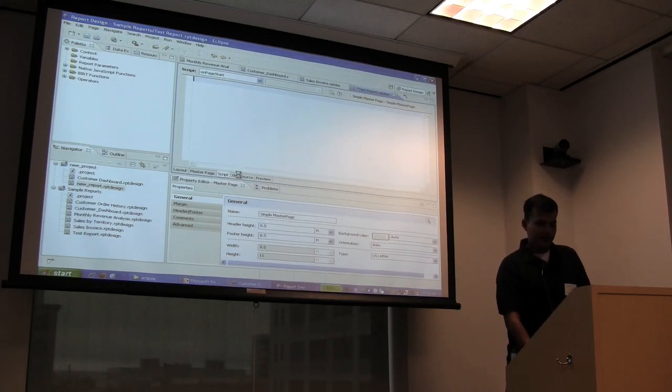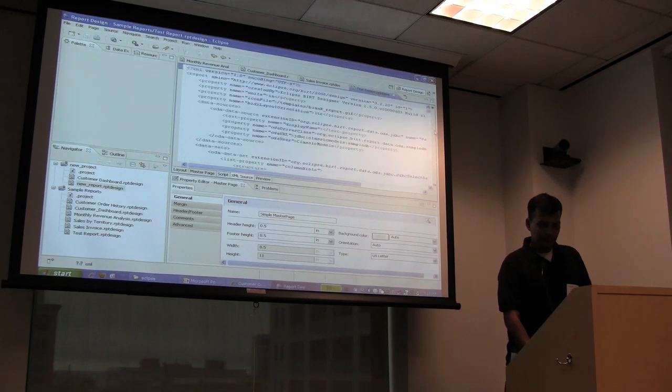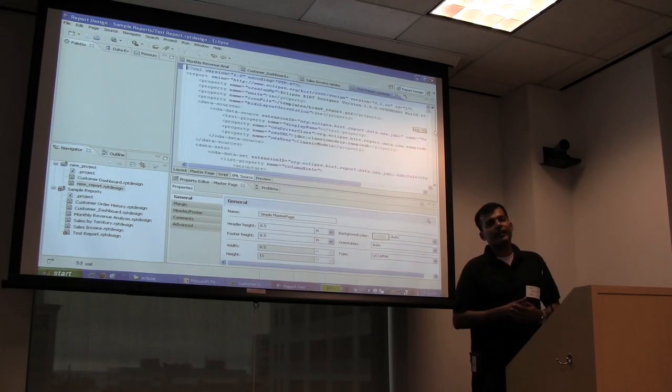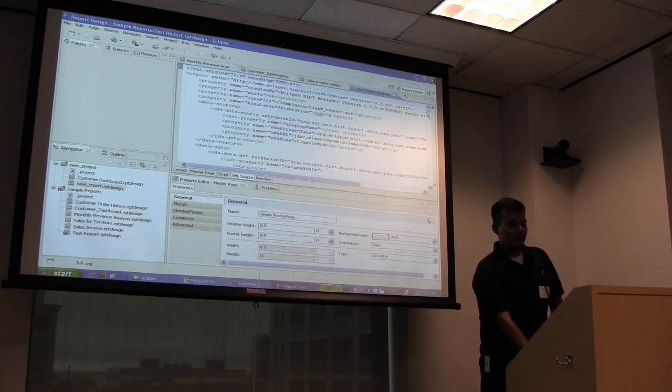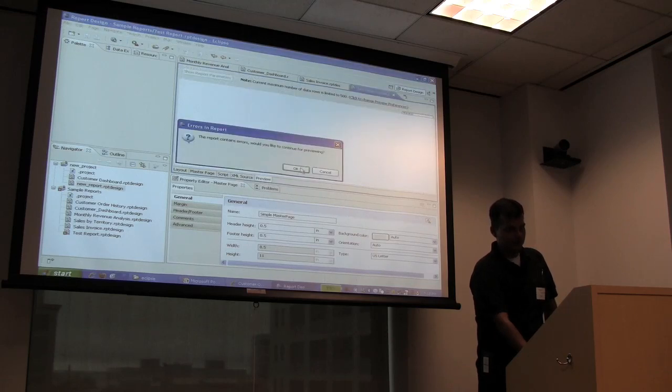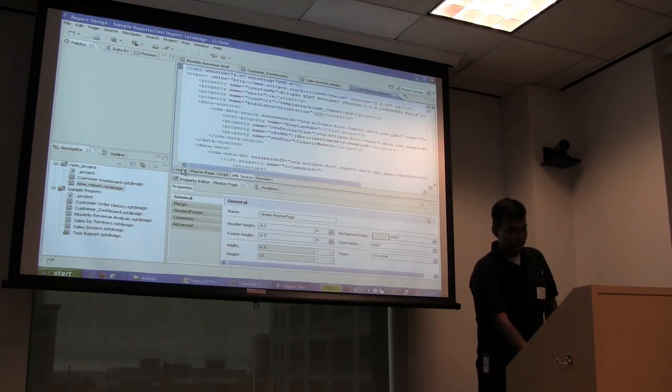Another interesting point is the XML source. This design file finally gets translated into an XML file. So in this view, you can actually see the XML file that's getting generated. It's not recommended to view and edit this directly, but it's actually a good and neat way of understanding the structure of the XML. So we don't recommend users to actually go ahead and directly change this XML file. We encourage you to go to the layout view and then change it accordingly. And finally, you can quickly preview how your report is looking. I did a lot of things, so I'll just cancel.